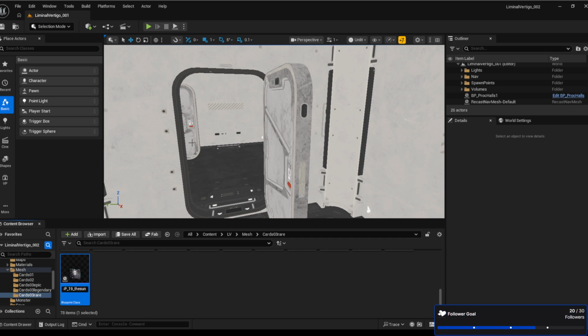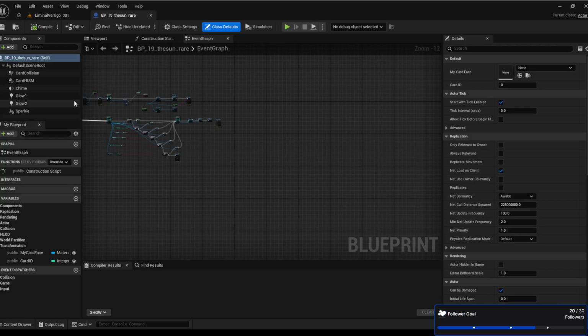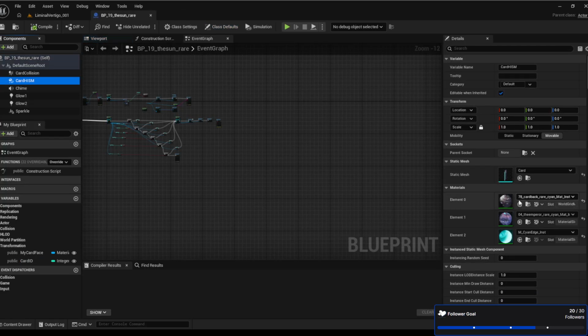The Sun rare. Okay. Open it. Change this to 19. The Sun rare, material instance. Compile. Save.